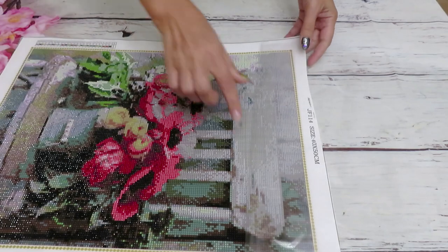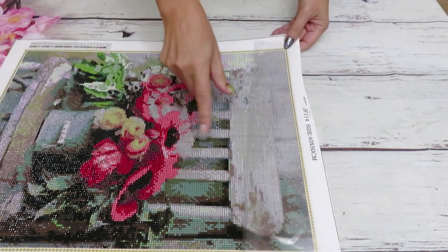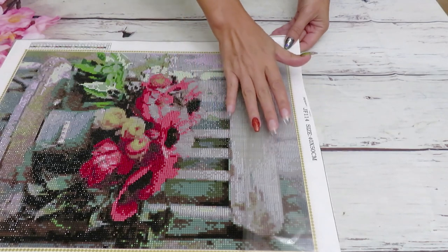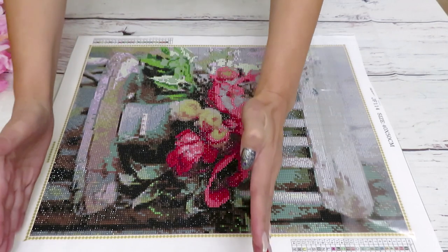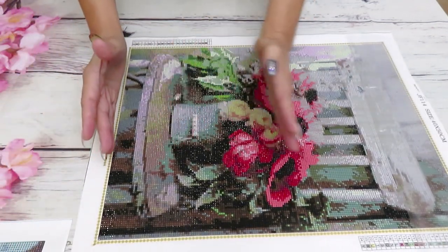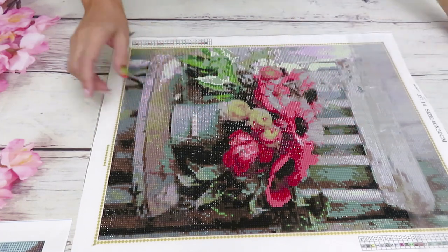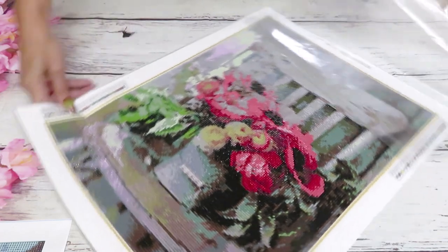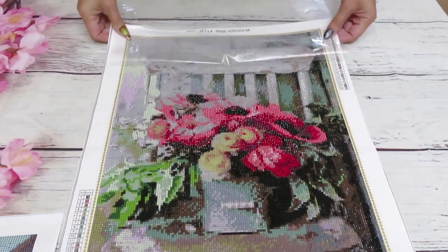In this part, there are all the white, light colors, and there are no diamonds in here yet. Basically this part is totally completed, but all these green spots here have no diamonds. So I thought, let me pull this canvas out from my stash of WIPs.